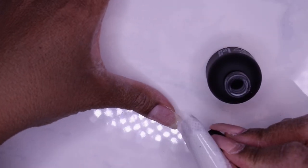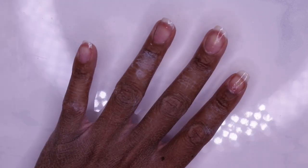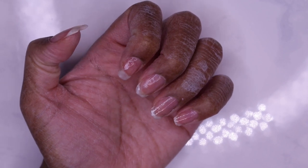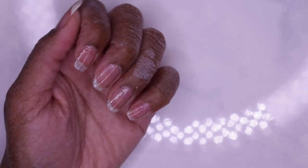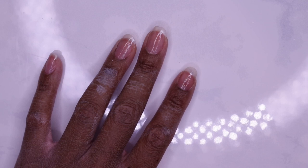Okay, so I'm going to apply my very thin layer. All right, the next thing that you want to do is apply gentle heat for 1 minute. So I'm going to turn on my heater and I'm going to fast forward through this so that you all aren't sitting through 60 seconds of me in front of the heater watching the treatment penetrate my nail.